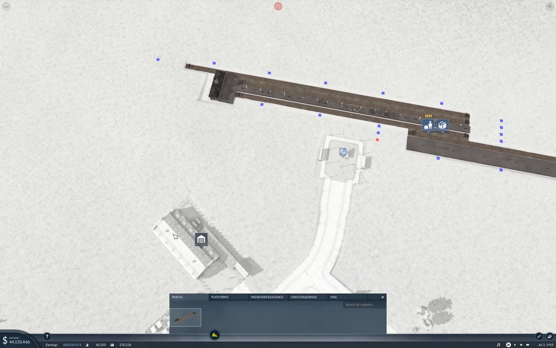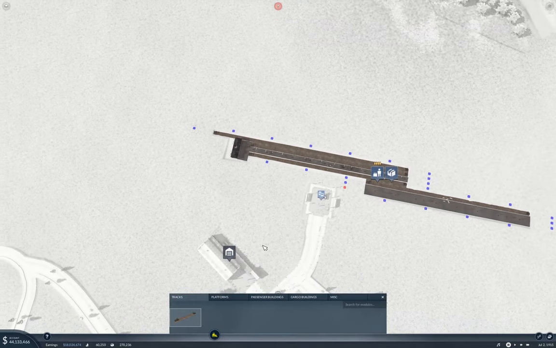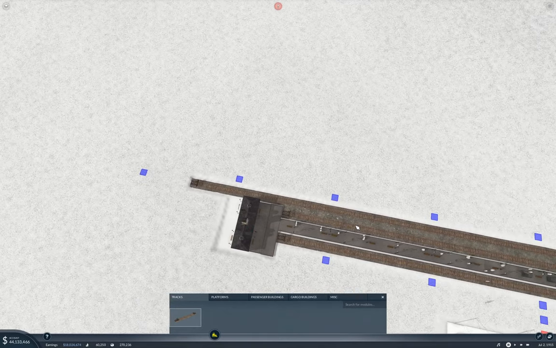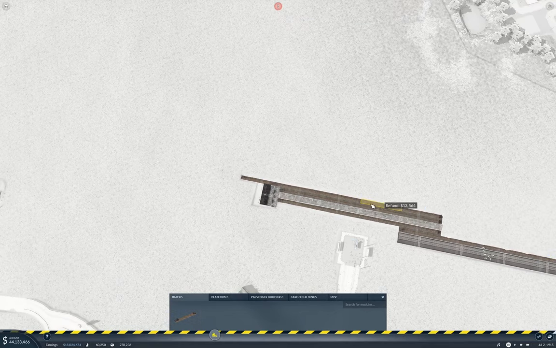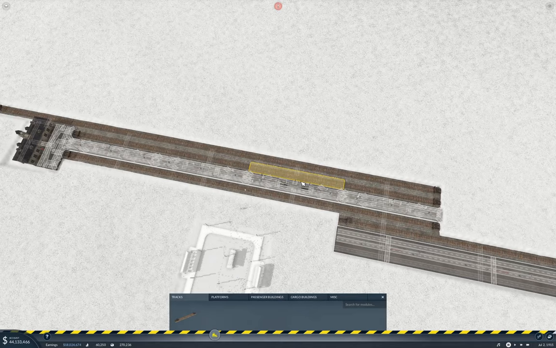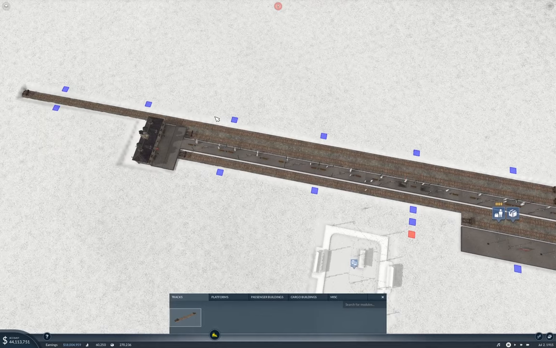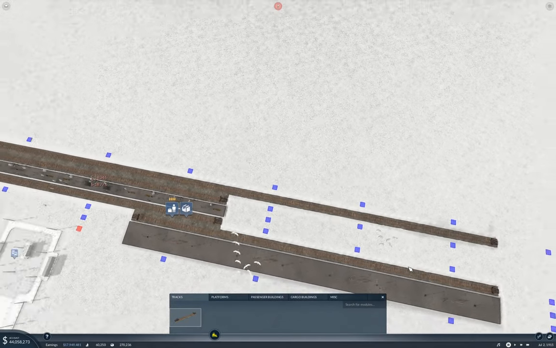Okay, so if I put the passenger building there, yeah, so that will get onto there. So I'll need to move this. Okay. That's fine. That will get me onto the passenger platform. Now, I'm going to have the main platform. So this is going to be the midpoint, I think. So one, two, three, four. Okay, one, two, three, four, one, two, three, four.